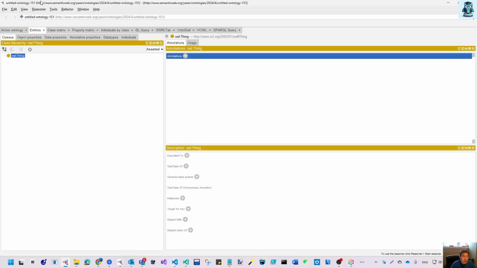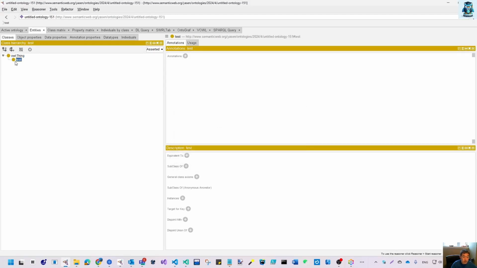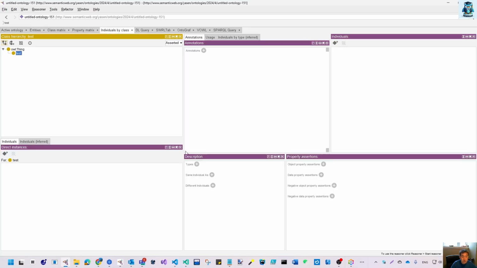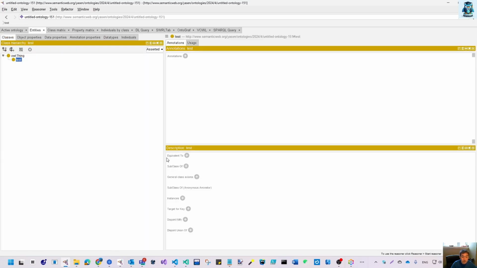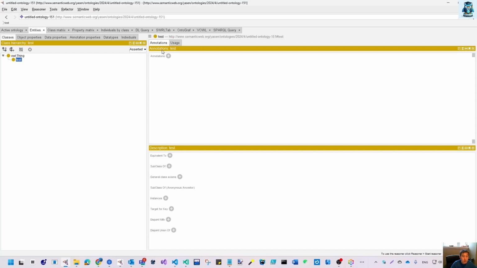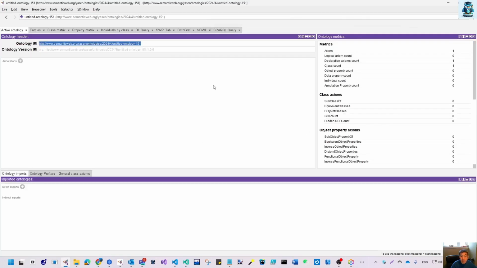So what does this class mean? If I create the test, you can see here, this is our class. So the type is the class. Let me see here, entity, RDFS type. If I put it in here, the class count is 1.